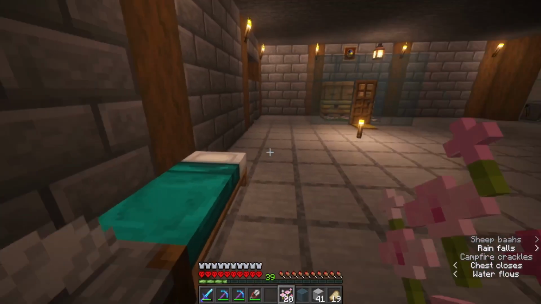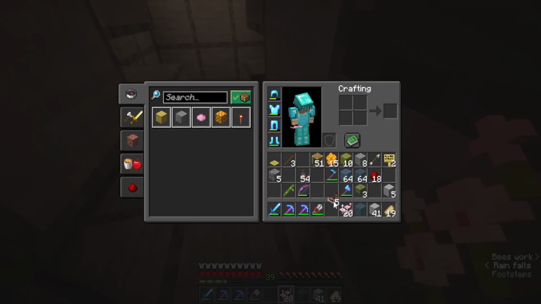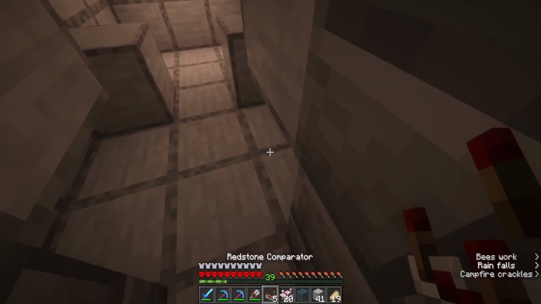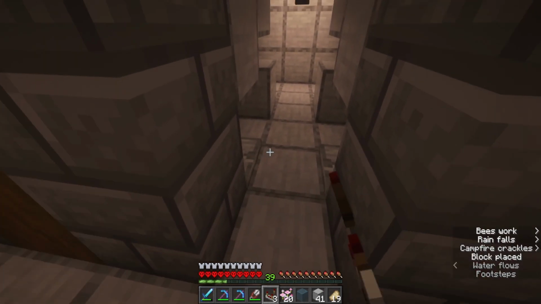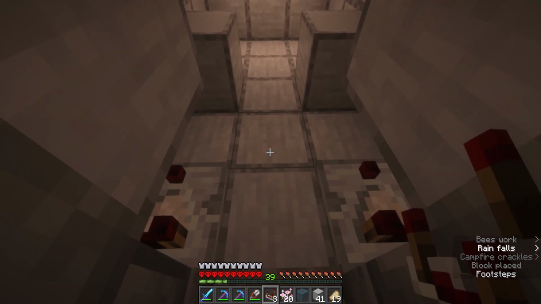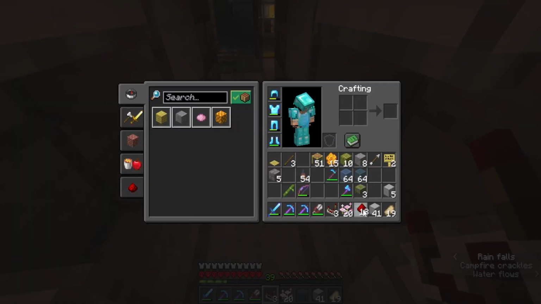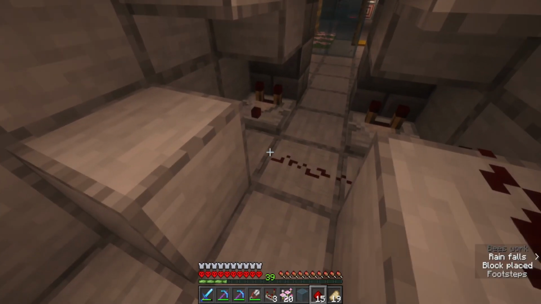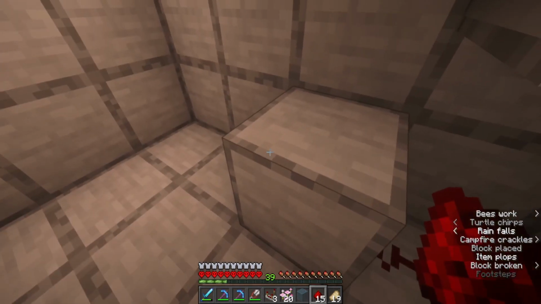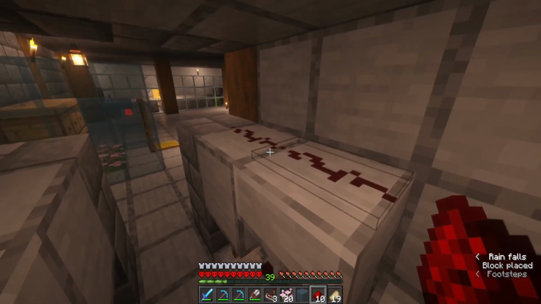Alright, while I'm waiting for the bees to grow up and do their thing, we're going to go ahead and place the redstone for these contraptions that I'm going to be making. Actually two of them are going to be the redstone that Azuma showed off in his video for the honey vader. I'm just going to adapt it because I want honey blocks in general.